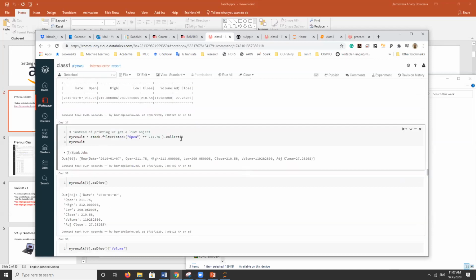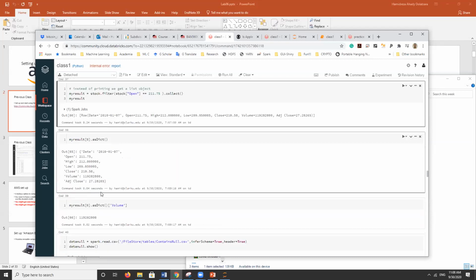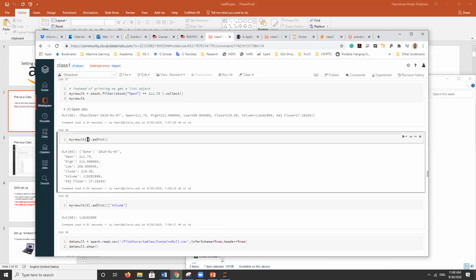See, with the dot collect method, I can do calculations over my result. For example, I'm saying that as a list, show me the first element with the index of 0, and show me as a dictionary. As you see, the columns are the dictionary keys, and in front of them, you can find the associated values.